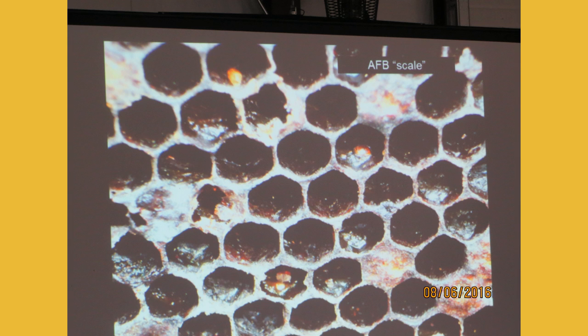What do you do about it when you find it, before and after? Is there something you can do to prevent it? If you find it before you get it, then just burn those combs. Technically, you're allowed to treat them with Tylosin, and that will often clear it up, but then you still have spores in your equipment. Personally, I prefer not to do that. Many commercial beekeepers do, and if they ever stop using Tylosin, their whole operation is going to crash from American foulbrood. But since I sell so many nukes, I don't want to sell people AFB spores, so we want to flush it out. We don't do any kind of treatment of American foulbrood. Our treatment is burning the combs.